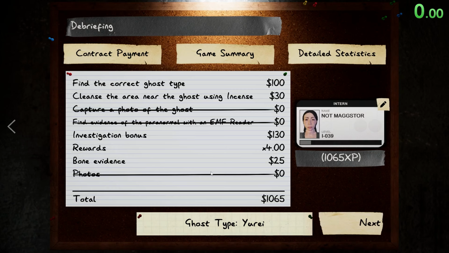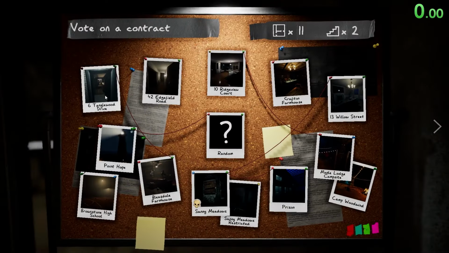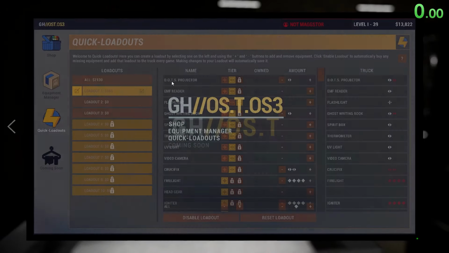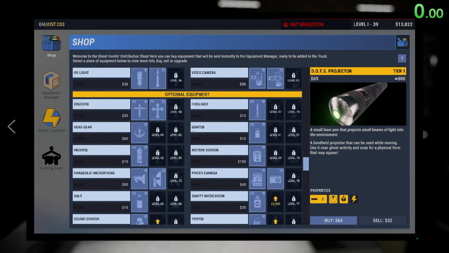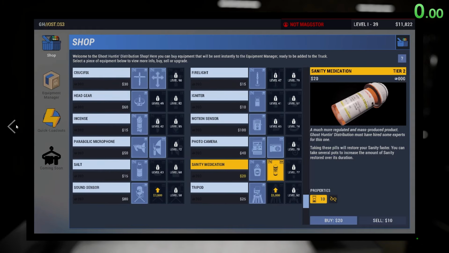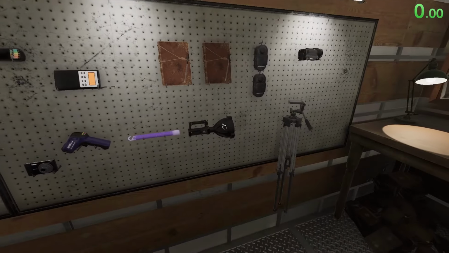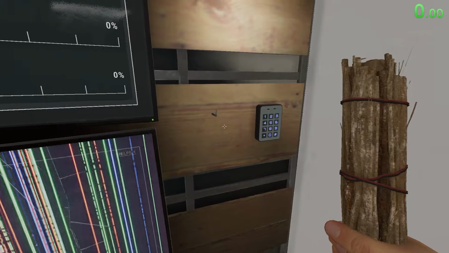Ooh, sanity medication upgrade. Okay. I mean, I'll go and take it. I don't really need it. The tier one's fine, but I guess quicker activation will be nice. Herbalist, oh, I keep getting such doo-doo objectives. I think just one more level we have to get, right? 39.